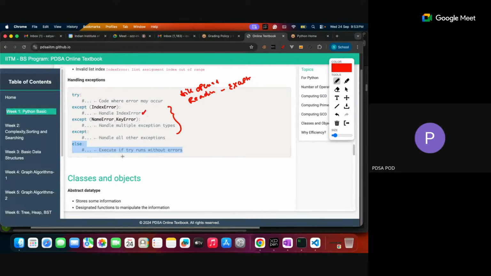Actually, this else part, if try is executed, then only the else part is executed, right? Yes, sir. So then the exception is executed. If the exception is executed, the else part doesn't execute. Actually, I'm not very sure about it. I consider the else part as a default part. Yes, sir. If there are no mistakes, then else would be executed. No. Actually, if else has to be executed, whether an exception is thrown or not, it has to be executed. That's what I think. Actually, I remember we used finally in the Python course for this purpose. Maybe, I think so. I'm not sure about it.